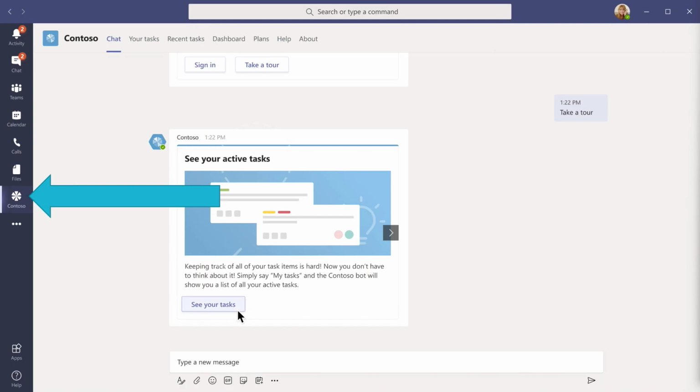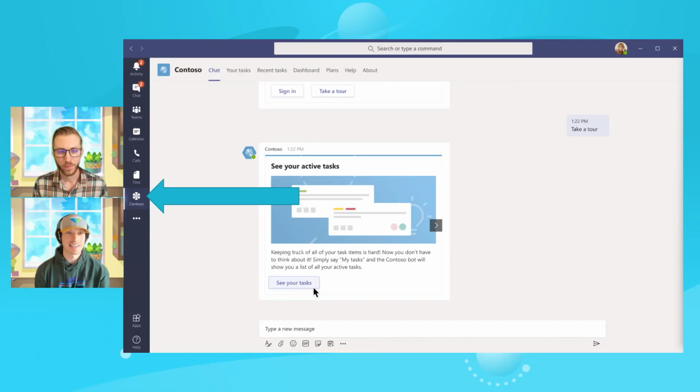So this is really cool, right? Because I can plug in apps where I'm already working. These all look like familiar things. I'm using chat today. I'm using tabs in my Teams channels and teams, and I can build apps that extend that UI for these different team services and fit into how me and my team are already collaborating.